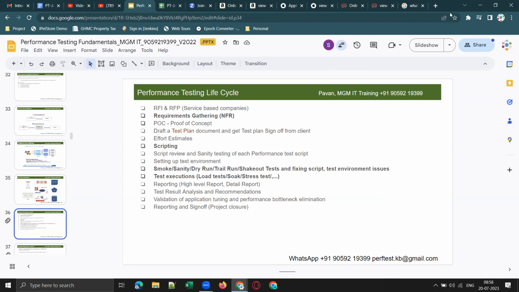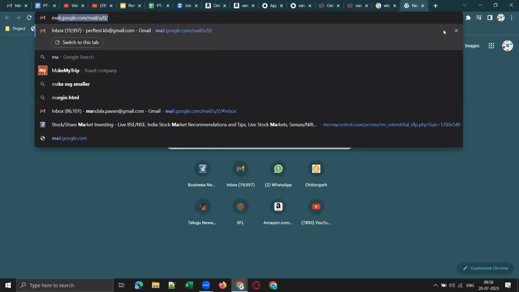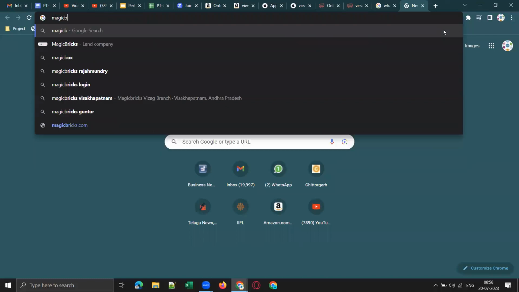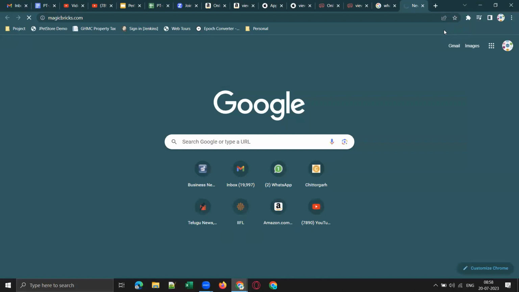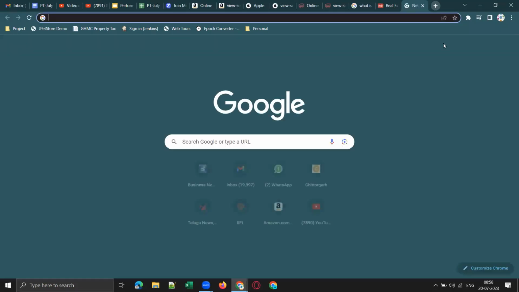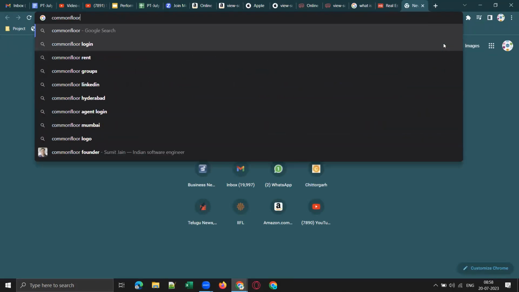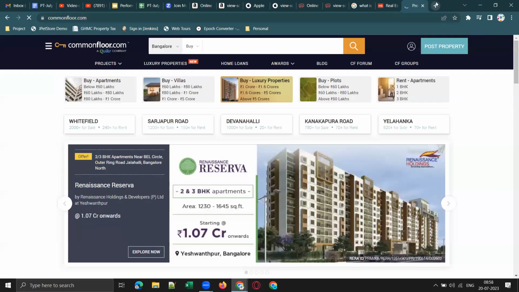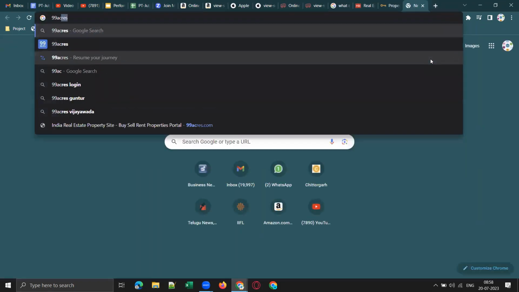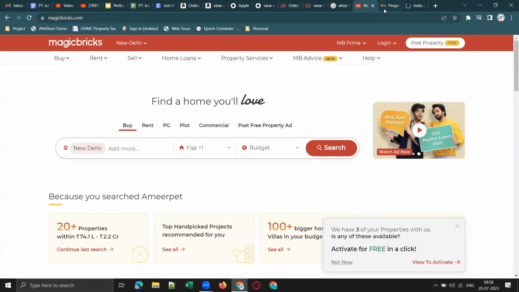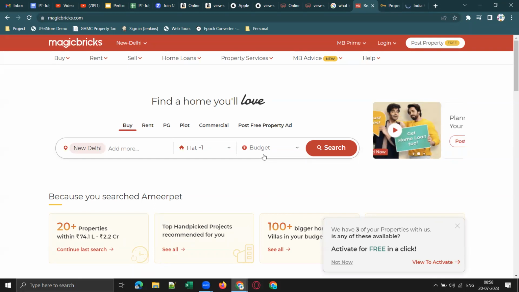You'll go to some websites like magicbricks.com, 99acres.com or Common Floor. There are a lot of websites for that. Are you aware of these websites? Suppose you went to a new city and you don't know any builder, you don't know whom to approach.